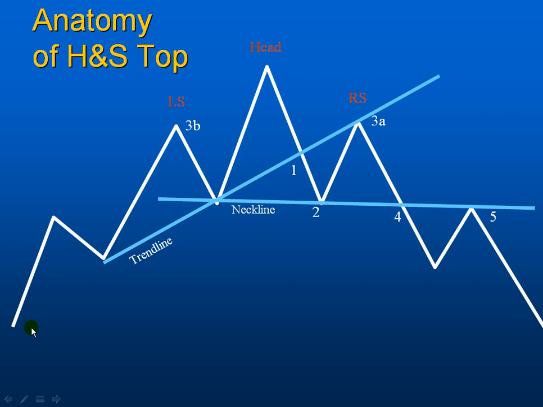A basic anatomy of a head and shoulders top formation will look like this. We will see price trending up, and as price trends up, we are going to trail it with what's called a short-term trend line. See your section on trend lines. The short-term trend lines will typically connect the last two reasonable low points of the trend and extend into the future.